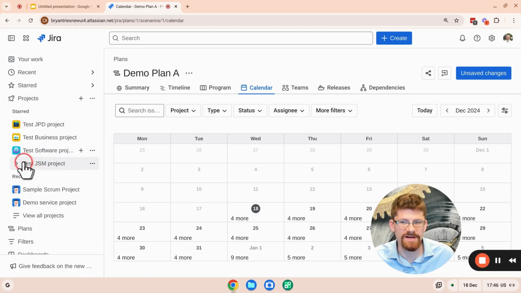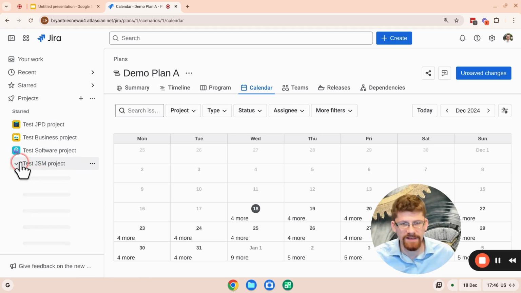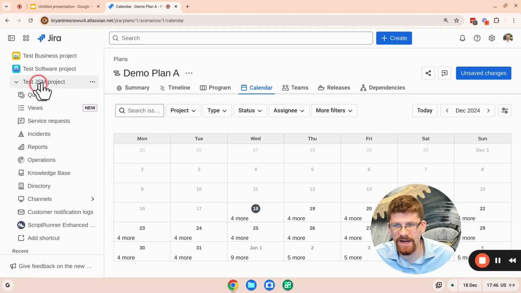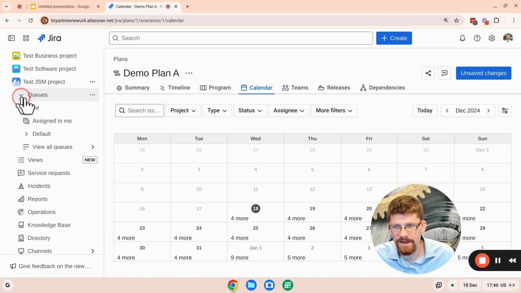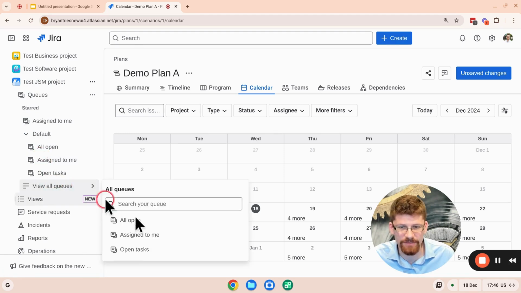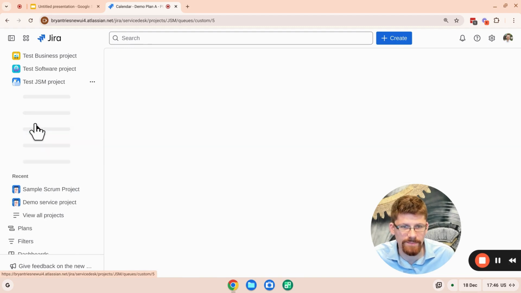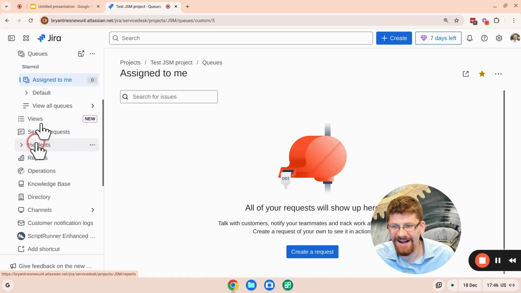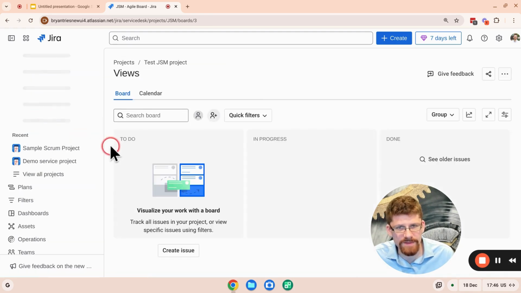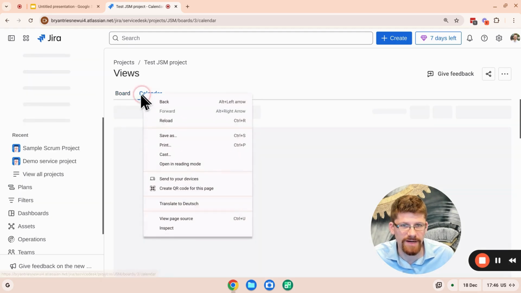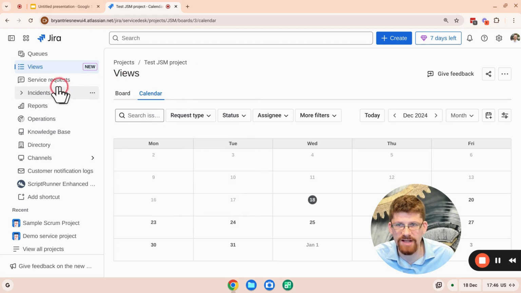This one has a bit of a bigger change, but in line with all the other changes that you've seen. So all of your queues appear now directly under the project, and you can dive in as deep as you need to go, including to a queue search. And then the queues, once you open them, they all look the same. Oh, it would help if I had a request here. The views, you might be used to seeing them on the left side. We have a board view and a calendar view that are now available. This used to be known as the change calendar.